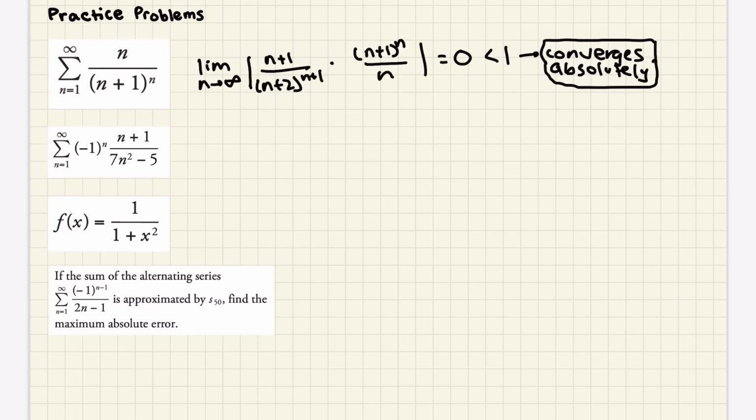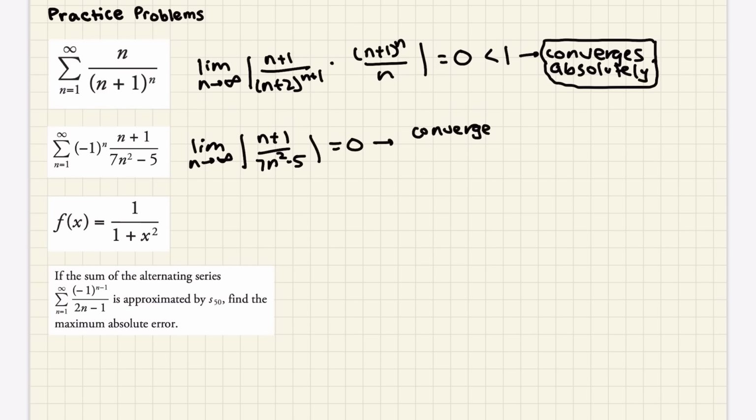Here, it makes even more sense to use absolute convergence, so we will try that. We will see if it converges absolutely, conditionally, or diverges. For this one, we can use the alternating series test: limit as n approaches infinity of the absolute value of this, which cancels out the alternator. So n plus 1 over 7n squared minus 5. We see an n and an n squared here, which means this does equal 0, and so it does converge.